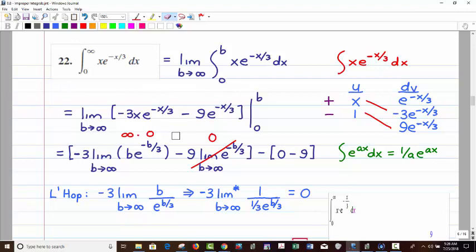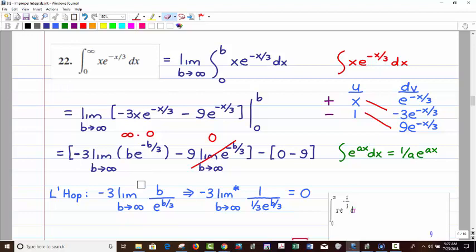And this one, so we plug b in here, you get infinity, and e to the negative b over 3 would be the same thing as 1 over e to the b over 3. So when infinity goes in that, that's going to be 0. But we've learned that infinity times 0 is an indeterminate form. It's not always 0. Sometimes it ends up to be other things. You could check some of the L'Hopital's rule problems we did, and I'm certain that we did some where infinity times 0 did not equal 1.